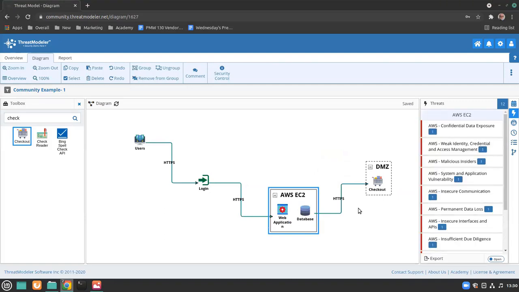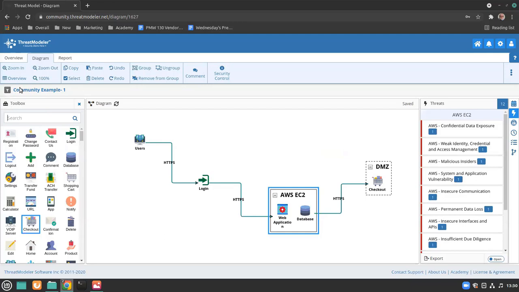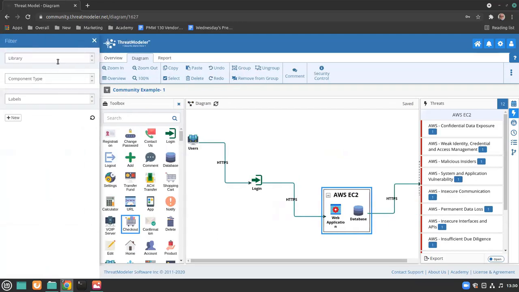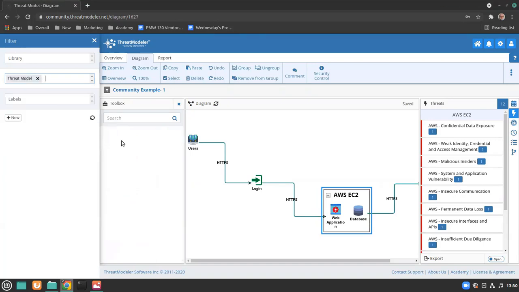Okay, I'm just going to show you the filtering. I'll just get rid of that in the toolbox. We can filter this toolbox should we wish to do so. And just so you know it's available, we can filter according to libraries and also component types. And just to let you know, in the commercial version, whenever a threat model is complete, it will be found inside the toolbox in its own right as a threat model component. Now, we have none of those, but what it means is that we can do what we call threat model chaining, and that is bring entire threat models into our threat model and chain them together.